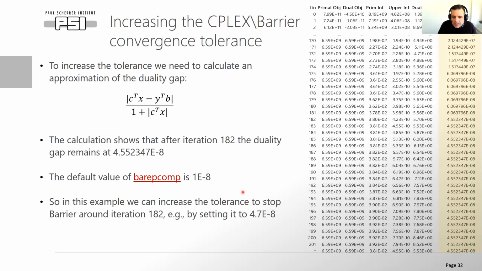So to be able to see how we can avoid the wasted iterations, what we need to calculate is the duality gap. Remember that this is how the solution is detected to be optimal. And we can see here the duality gap. Gap is basically the difference between primal and dual divided by the primal, and it gives this ratio here.